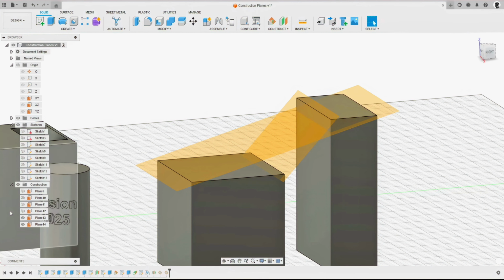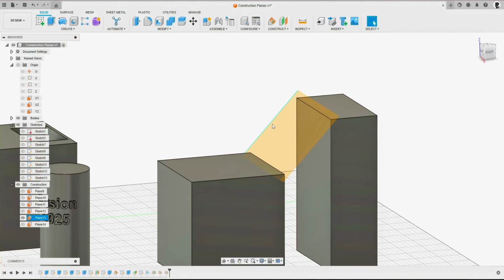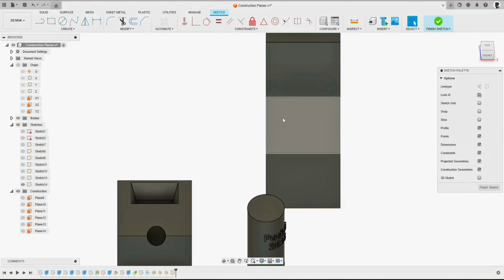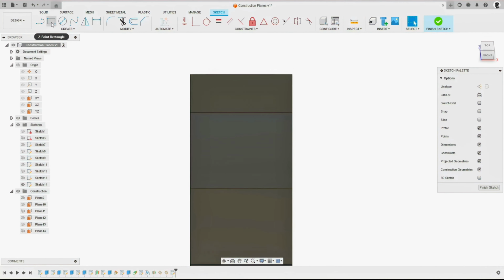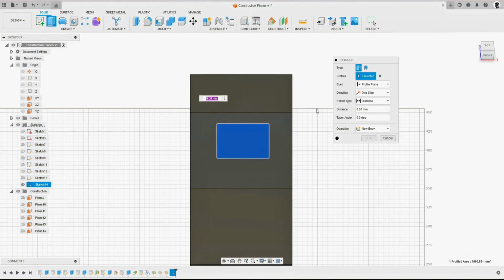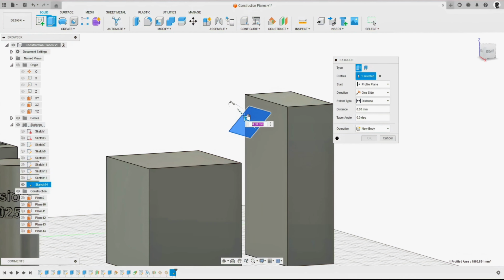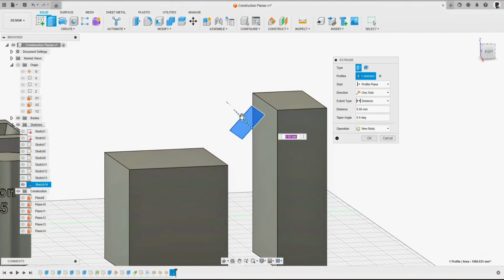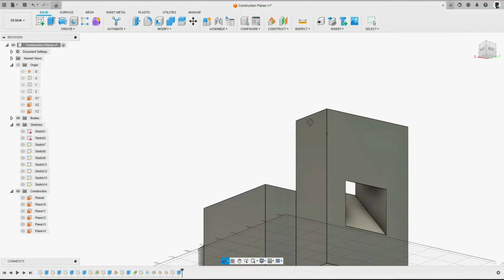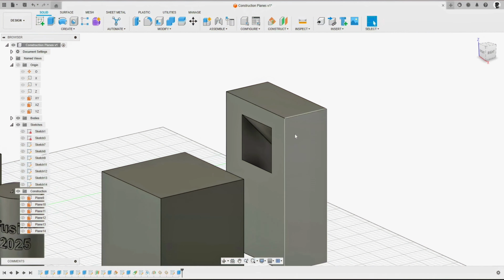And so if I hide this plane here and we do a sketch, right click, create sketch, and make sure we're looking at that plane. Let's just go for a rectangle, a solid, extrude, and around. And then we're modeling from this plane here. So we can use the arrow to push material out or remove material like so. If I press OK, then we've got that slot running through this body here.